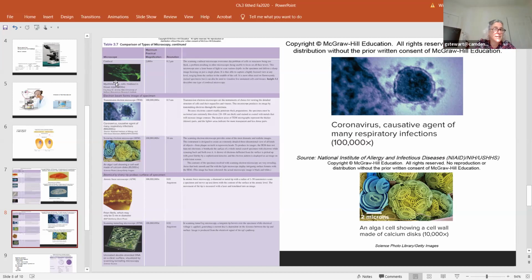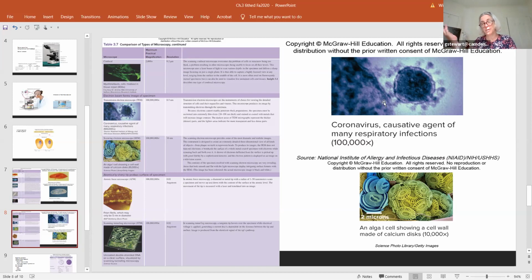Now, if you want to see things that are smaller and with better resolution, you need to use a different kind of microscope. So you need to switch from using the wave portion of light to the photon or electron beam portion of light. So you're going to use an electron microscope. And we have two major types of electron microscopes, the transmission and the scanning. I highlighted the differences between these two by showing you two different things.